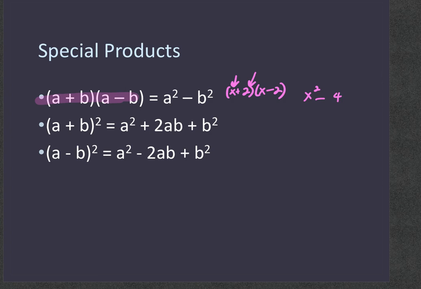What if it's both plus? You can't do it. It has to be 1 plus and 1 minus in order for this to work. The 1 plus comes in the next part. What if it was minus then plus? Doesn't matter. The order doesn't matter, as long as one's positive and one's negative.